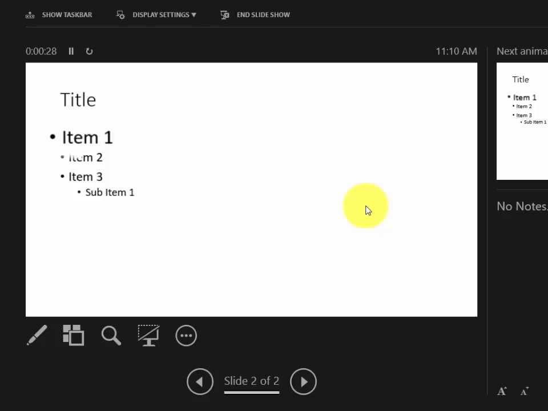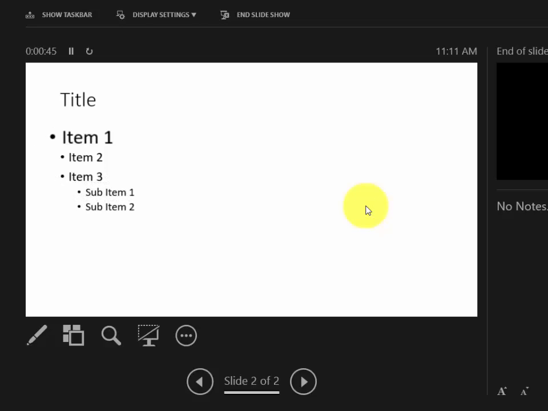I'm going to click here now, so this is an entrance one. Item 3, emphasize. This is the one where it was supposed to color black. It doesn't really make sense on text. Sub item 2, emphasis. It's going to flash bold, as it did there. And now the next one is an entrance one, so I click and it bounces in. So those are the different ways you can do that.